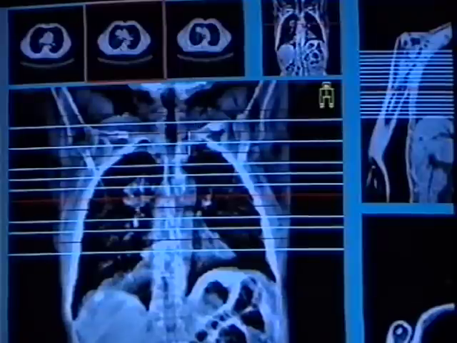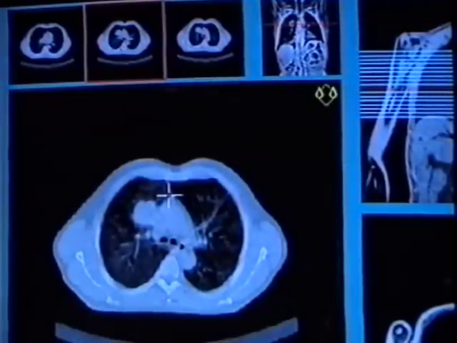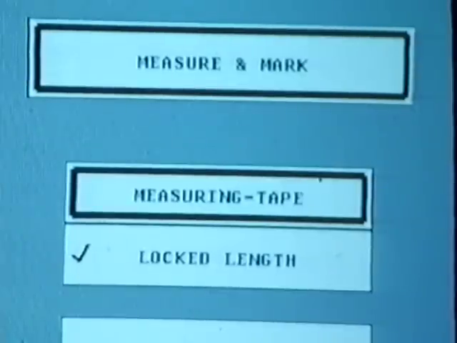The drawing of target contours is performed in selected slices. A number of image enhancement tools can be activated at any time. Mark and measure is very useful when determining the position and the dimension of the target volume.